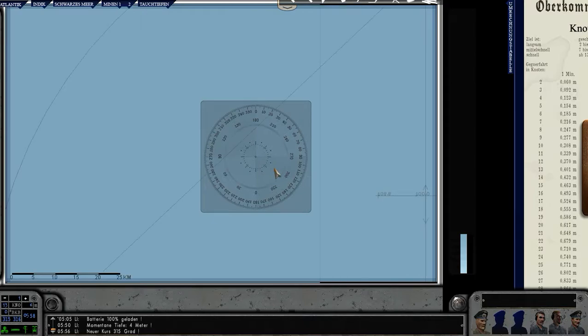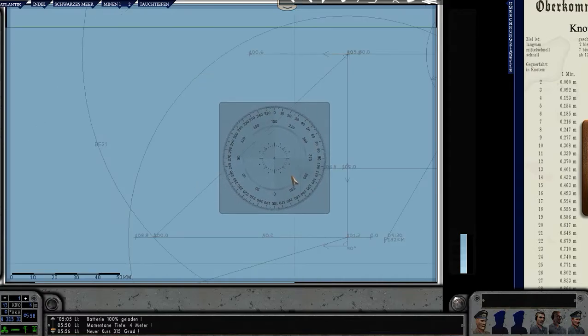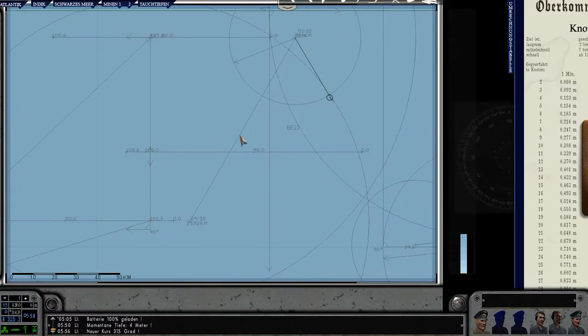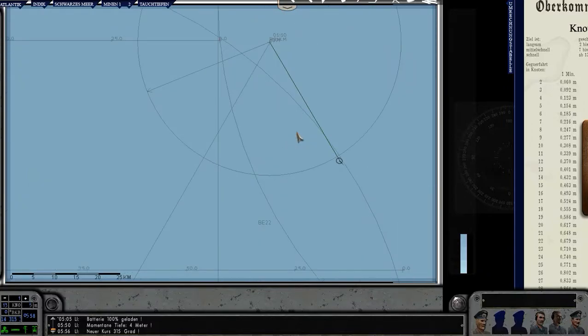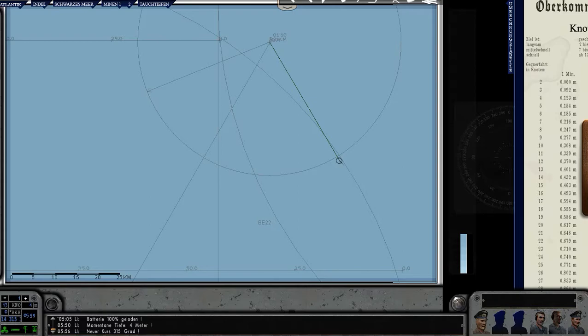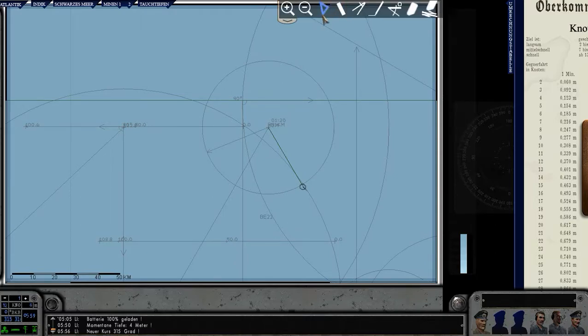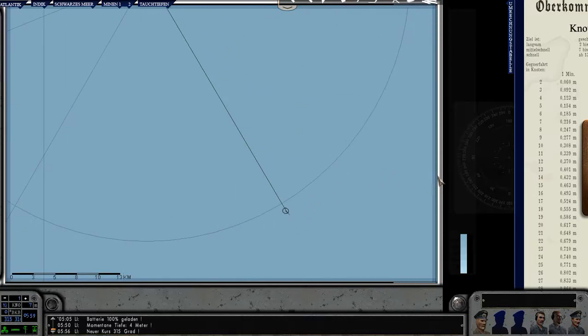This is actually more like 226, so 46 degrees veering off straight north and straight south. Well, I already adjusted a bit here. I deviated already from 330. We're going even further. Let's see. Well, I think we're actually gonna stay on this course. 315 is pretty much what we want. So let's adjust this.